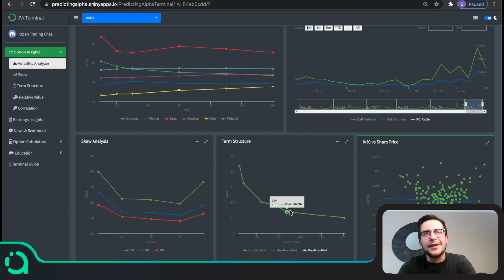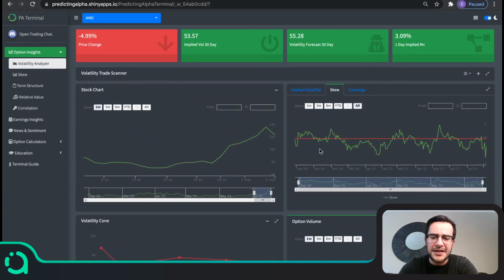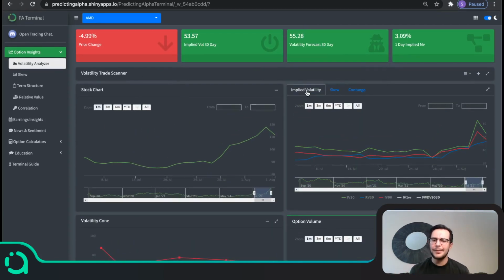So if I wanted to bet on the stock continuing to move, I would probably want to do something a little more short term. So these are a couple of cool data points we've gathered. If we want to sum this up, vols are starting to come back down, so having a little bit of short vol exposure might not be the worst thing in the world.